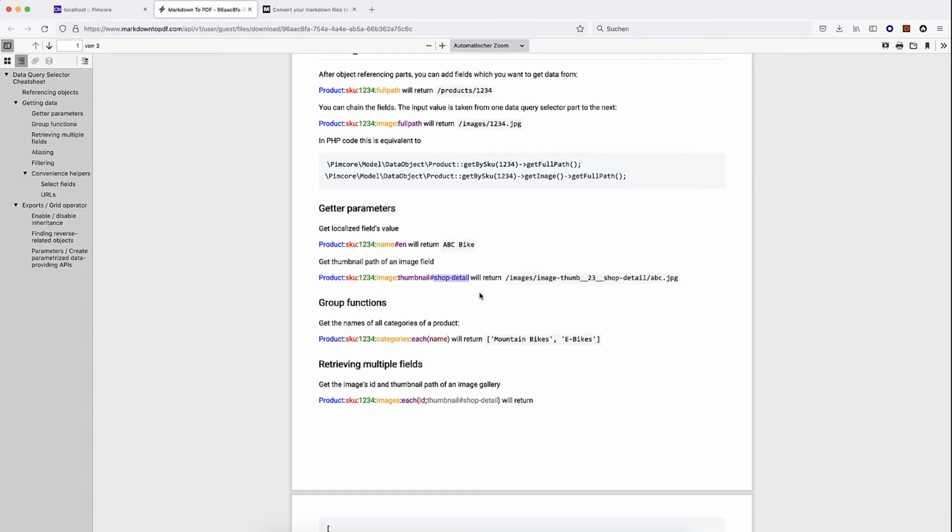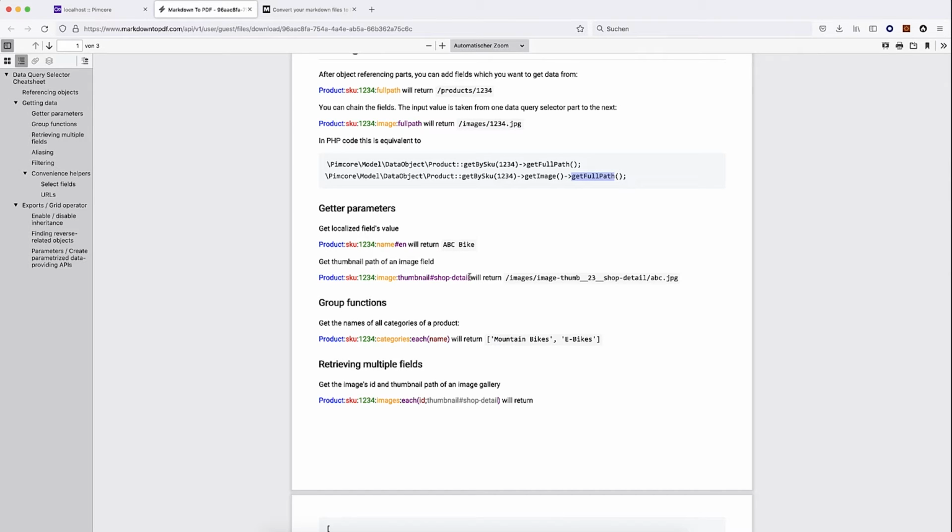A nice thing about data query selectors is that you do not have to care if it actually has an image. So when you would do this in PHP, for example, this line here, you will always have to check, is there actually an image assigned? Because otherwise, when this function returns null, then you cannot call getFullPath on this.